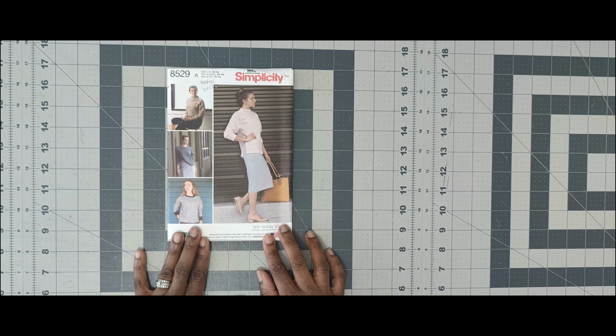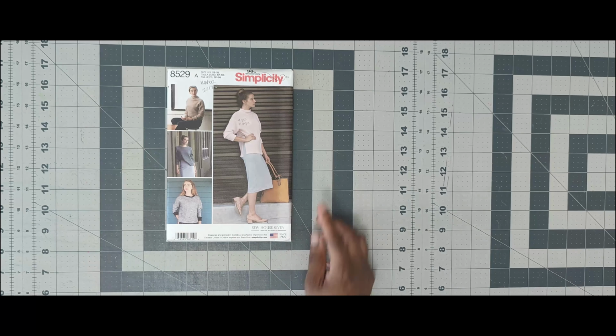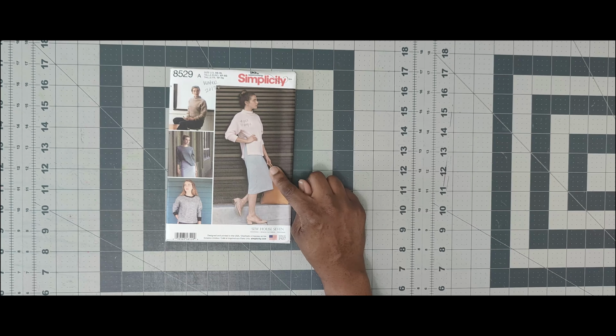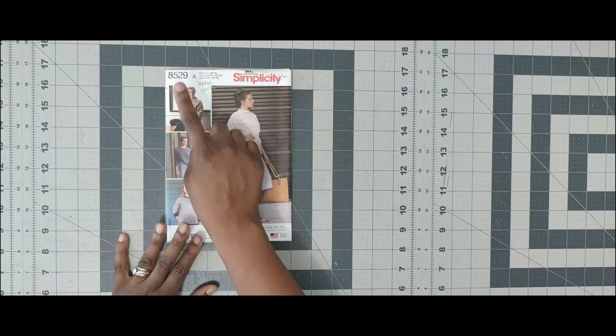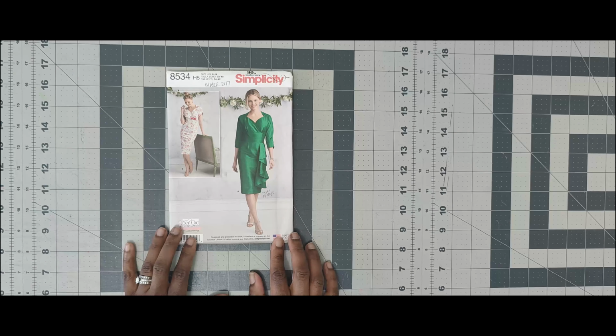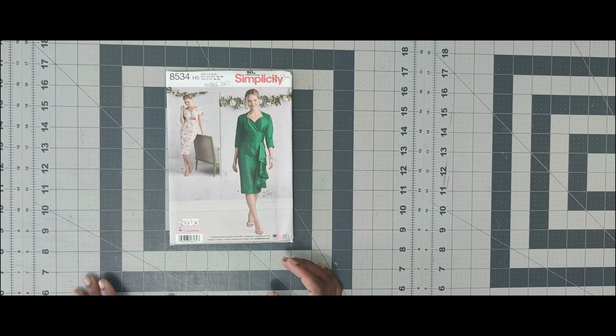8529. I believe Brittany J. Jones have created a tutorial for this one. I believe she did view A on the pattern, if I'm not mistaken. That's the view I'm interested in. And once again, this pattern number is 8529. And the last pattern for winter 2017 and Simplicity Patterns 2017 is 8534.